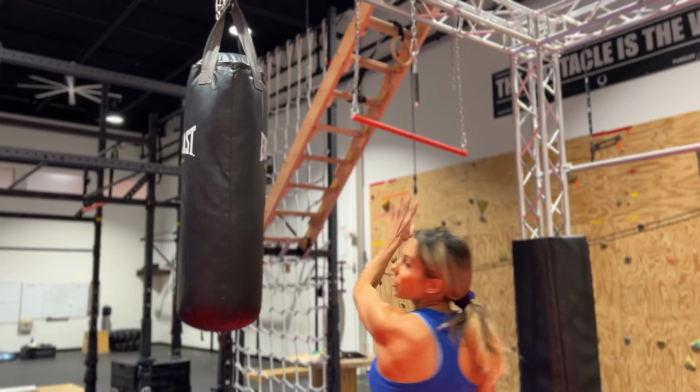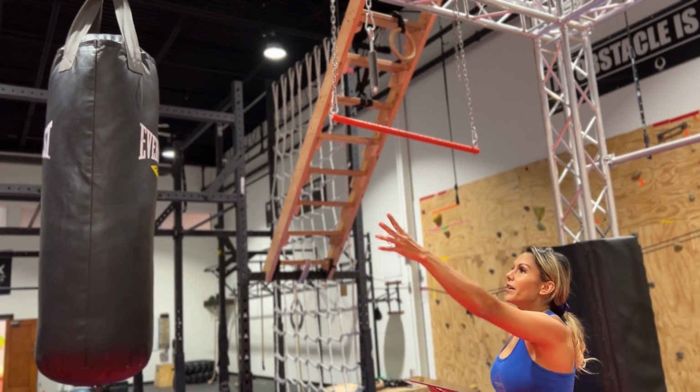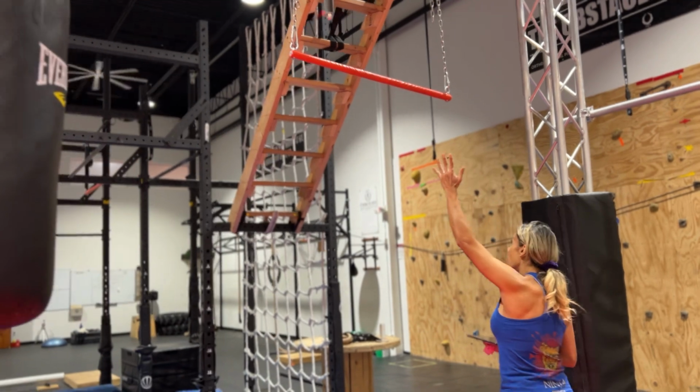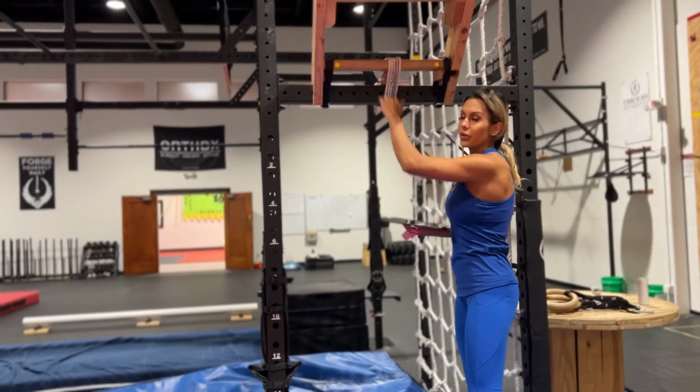Then we will have different holds, so don't worry, you will not have that check. You will get your second point once you go from the punching bag all the way to the double step down. Hanging on this last step with control will give you your second point.